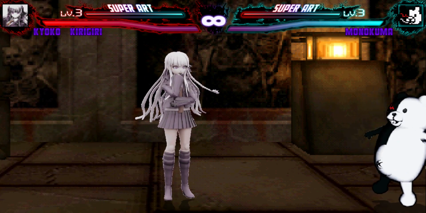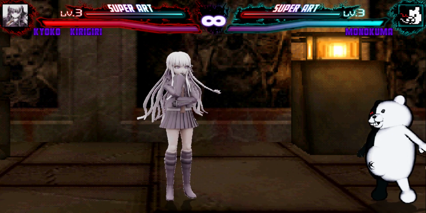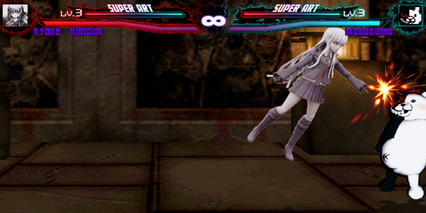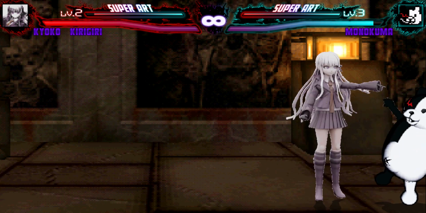Now I know what everyone's thinking. Kyoko seems really weird, and that was what I was going for when making Kyoko. She wasn't meant to be a special character, you know, she wasn't meant to be the best character. She was meant to be a test. This is what Kyoko was meant to be. And honestly, I think she turned out really well, for what it's worth.